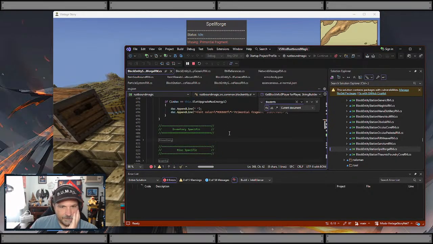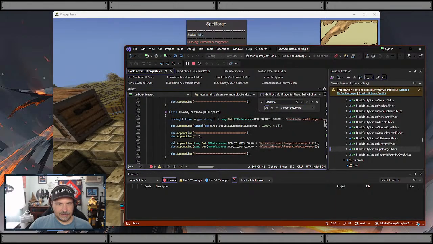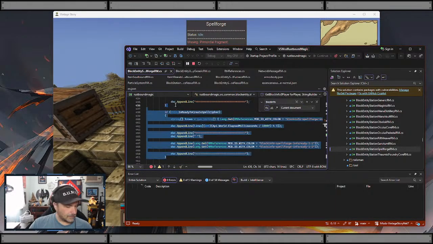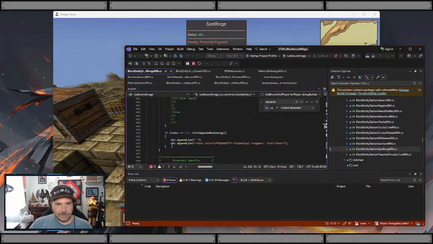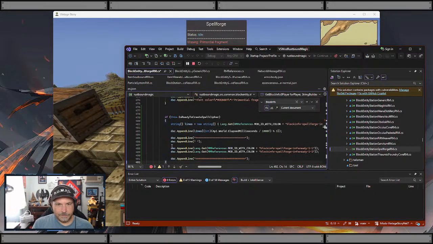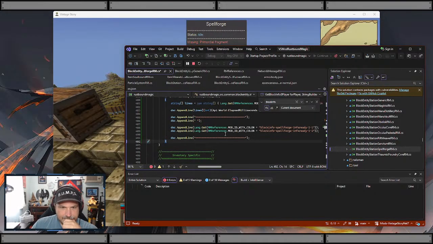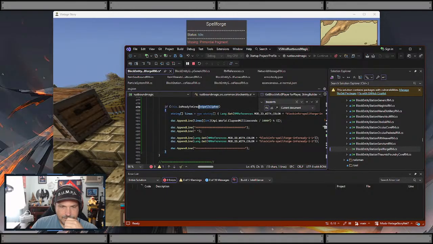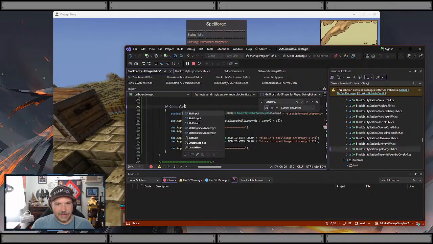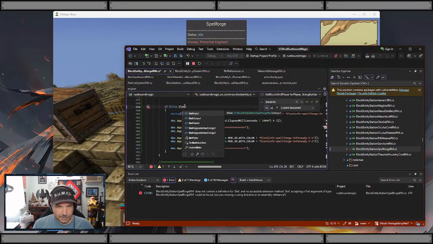So I'm going to want to embed it right at the end. Copy, paste, and I can say this slot input.